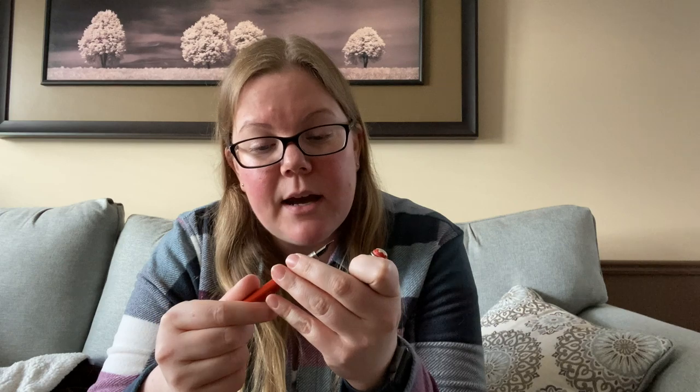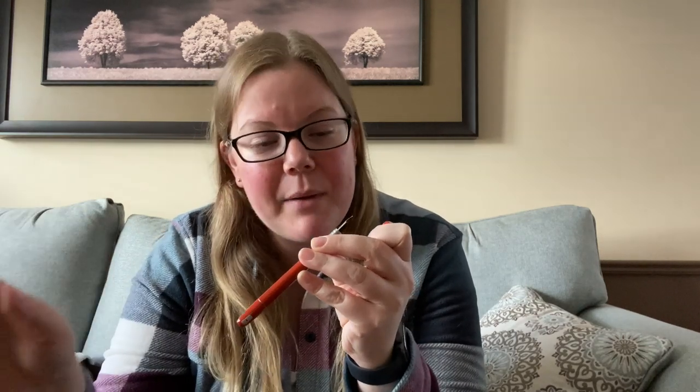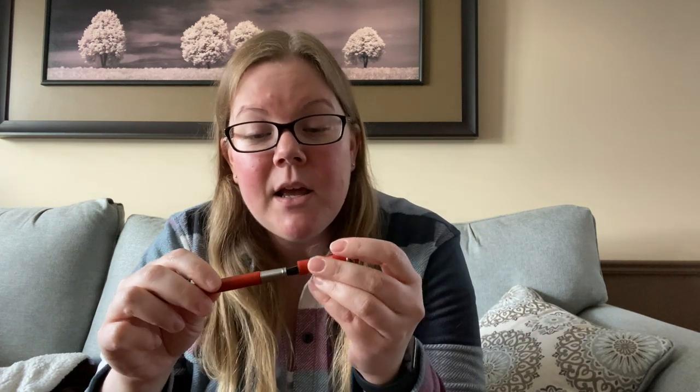This pen was loaned to me from a viewer who met me at Scriptist, I think it was last Sunday — really nice of him, I very much appreciate it. So I do not get to keep this; I do have to send it back. But for all of the shortcomings in the look and feel and girth of the pen — because if I write with this for more than 20 minutes my hand does start to fatigue, it's too narrow for me — that said, the writing experience? She's nice. So let me flip the camera around and show you what pretty much makes up for everything else.